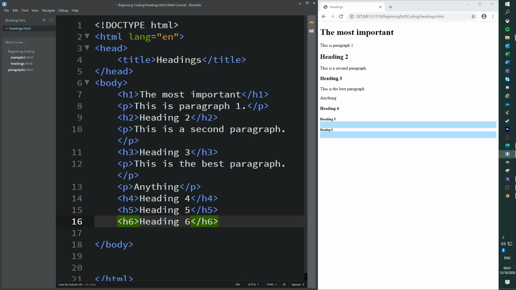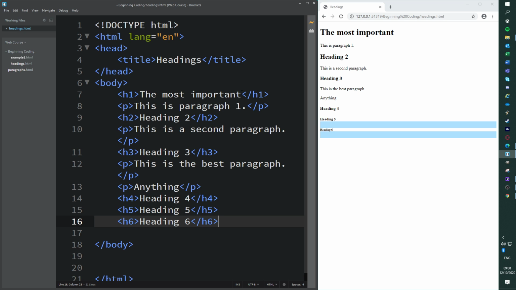Now you can see there that they get less. It's like an eyesight test. It gets smaller as it goes down the list. I don't think I've ever needed the heading 6, but it just shows you the variety of headings that you can use. They're very good for dividing the page logically, but they also do have a greater use as you go on. But essentially, heading 1 is the most important.